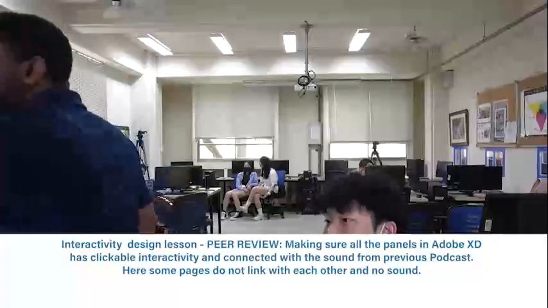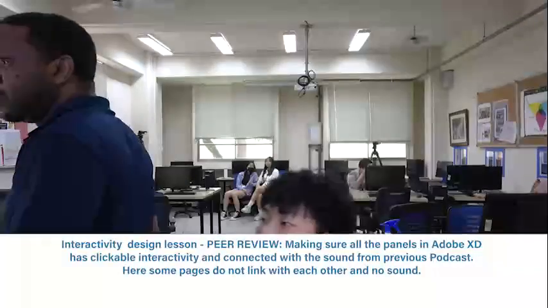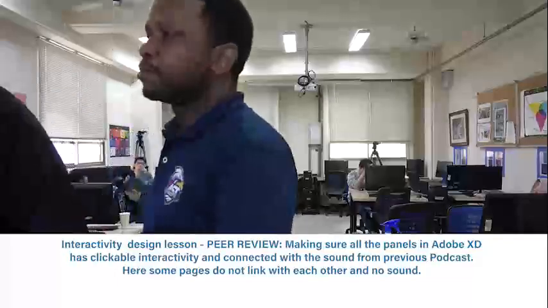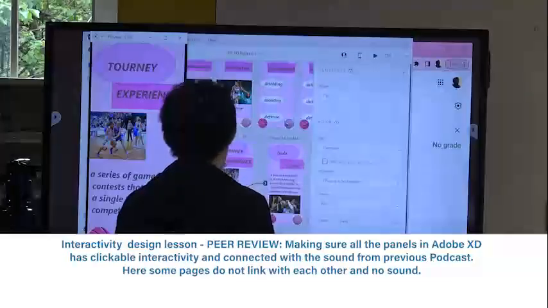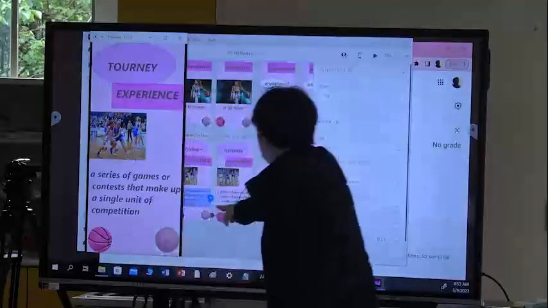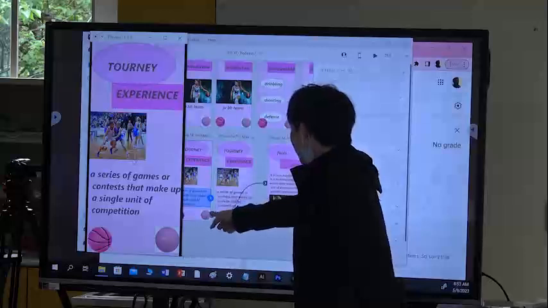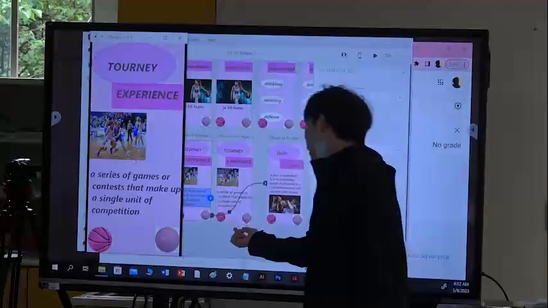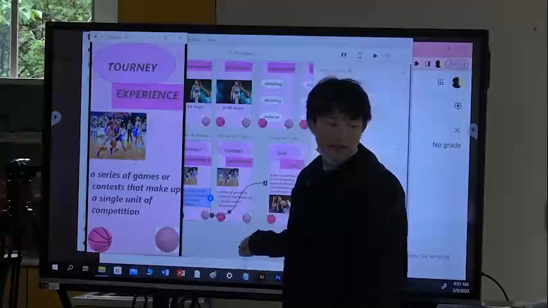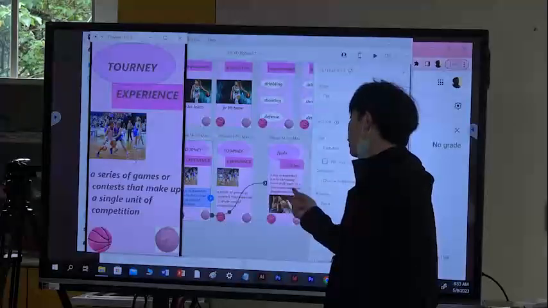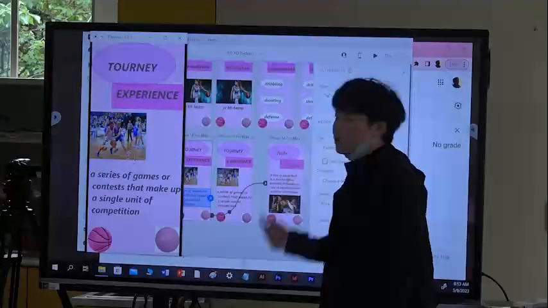Touch this. Touch these two and see. No, I guess I know it. You go here, but you didn't put it here from here. Now it's working. No, this will just jump to here, but I think the logic is a little wrong. This is the one that has the audio, right? So, if this is the one that has the audio, then this is the communication one. This should connect to this, and this should connect to this.